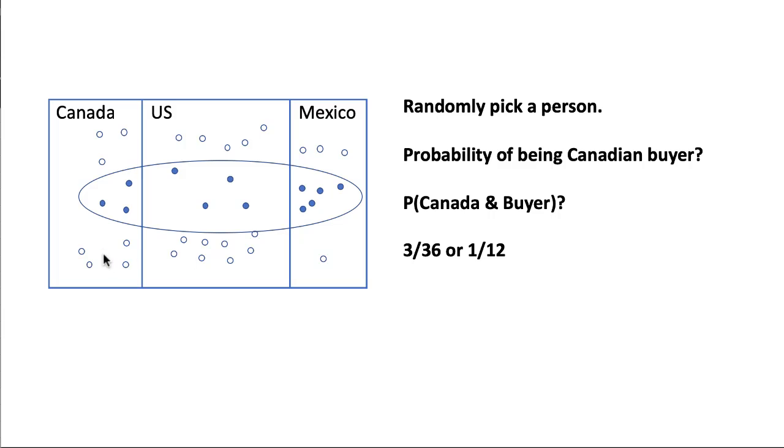Probability of Canada, we already saw, was 0.28, 10 divided by 36. And the probability of buyer is 1/3. So if you multiply those two, you don't get 1/12. 10 divided by 36 multiplied by 1 by 3 is 10 divided by 108, which is not 1/12. The reason being that the two are not independent. If they were independent, you could have simply multiplied the probabilities of each of those and got the joint probability, but they're not independent, so that's why it doesn't work here.